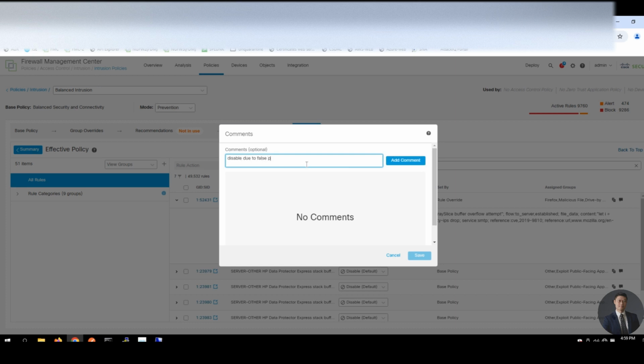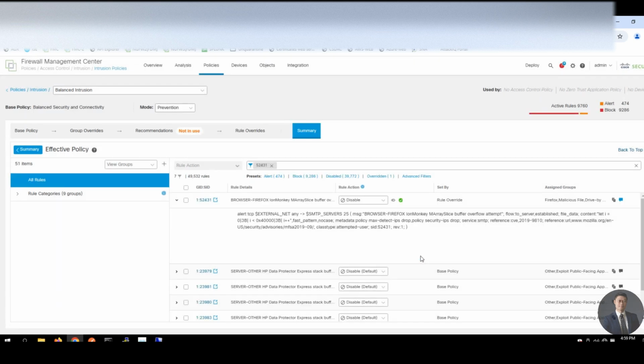Cisco recommended rules. The system can help automate the policy tuning process by making recommendations on the rules to enable or disable. This feature is called Cisco Recommended Rules. It is based on information in the FMC host database. We'll configure the system to enable additional rules based on the vulnerabilities possibly present in the environment. We're gonna click recommendations layer. We're gonna note that this currently states that recommendations are not in use.